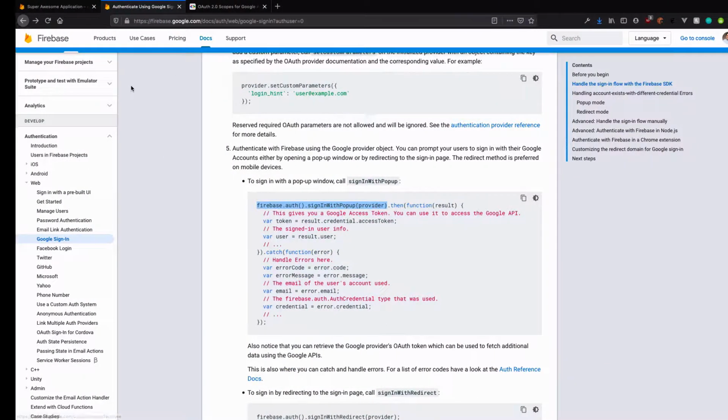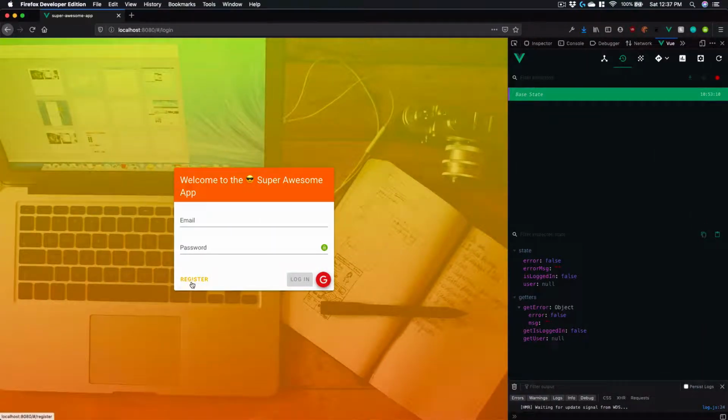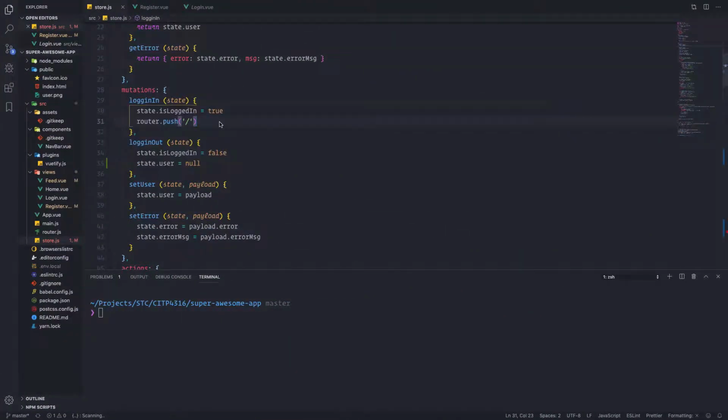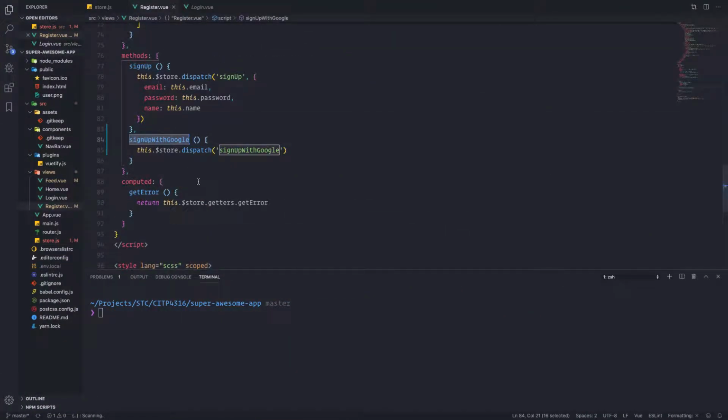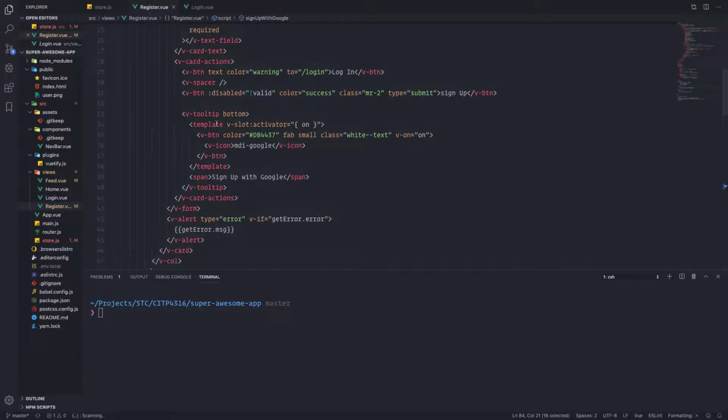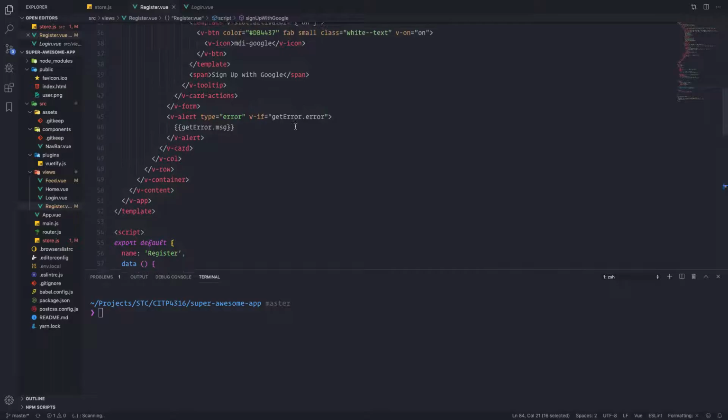So what this means is we can actually go to register, and I create sign up with Google. Oh, it didn't take it. Let's refresh it. Oh, it didn't take it because we didn't give the order to the button to actually action the method. Let's do that. So the method called sign up with Google. We already have in my methods that will dispatch my sign up with Google action, but now we need to type up the Google button.